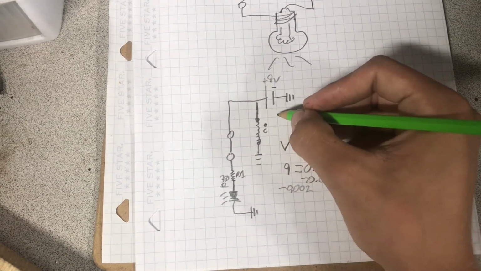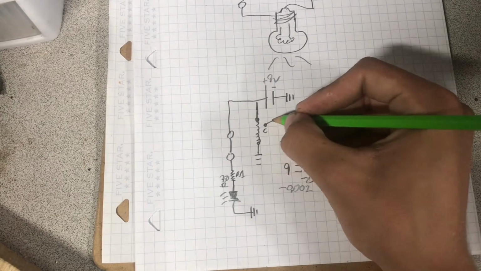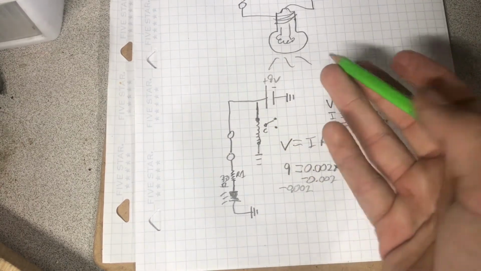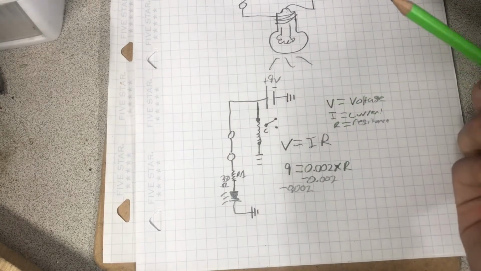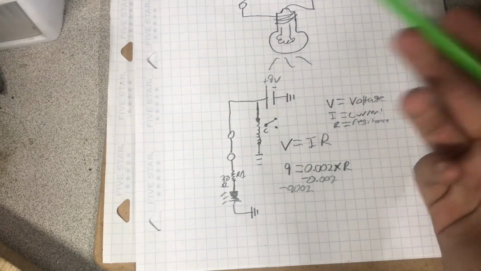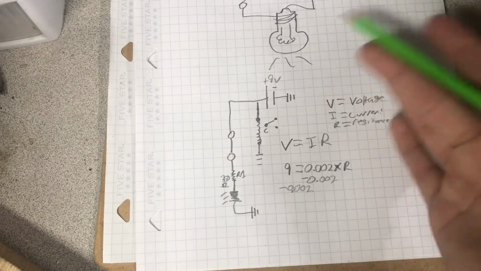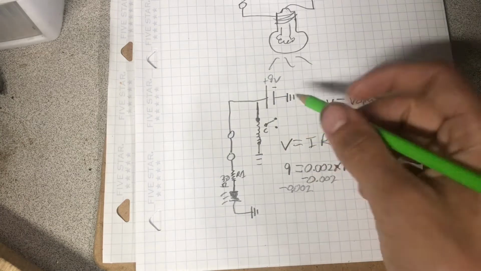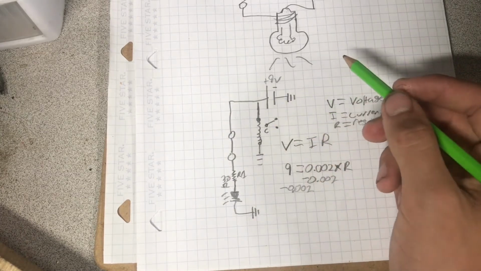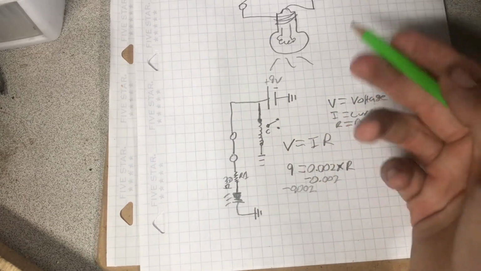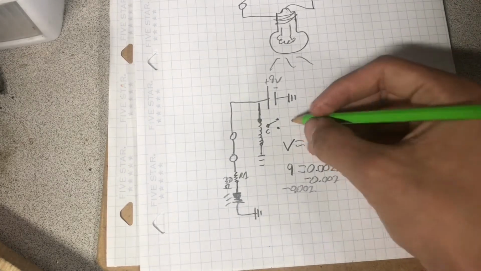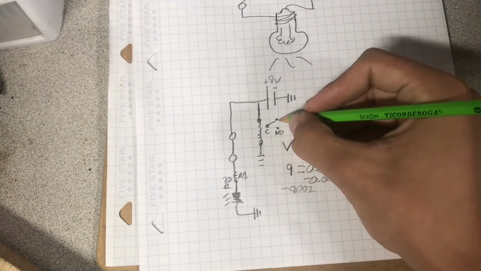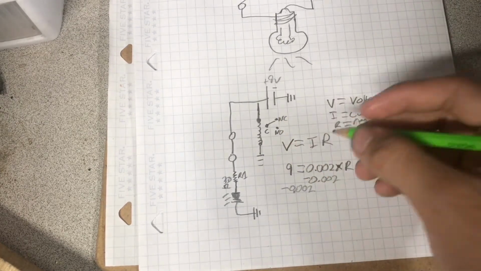Now there's 3 terminals on a relay. There's your common, then you have normally closed and normally open. You would think, well, why would you want a normally closed? Don't you want the switch to do different things? Well, in some applications you might want it normally closed. I can't think of any off the top of my head right now, but there are some applications where you might want to use that. So normally open is represented as NO, and normally closed is represented as NC.